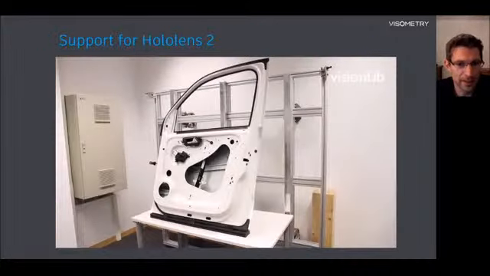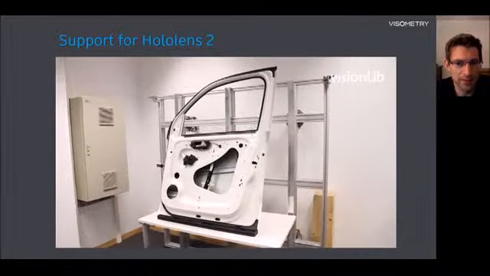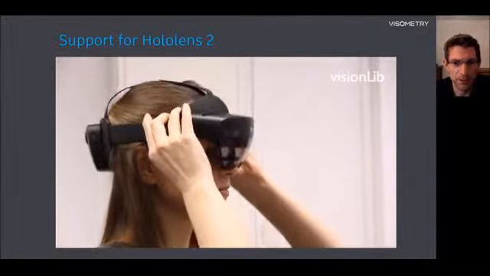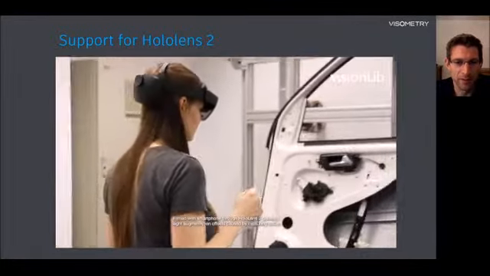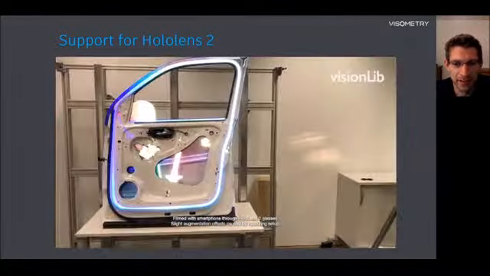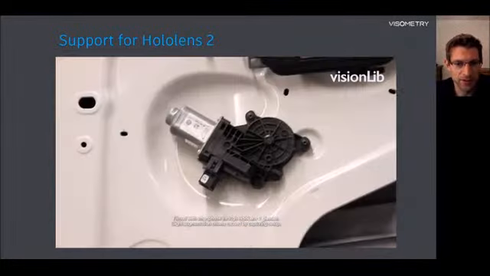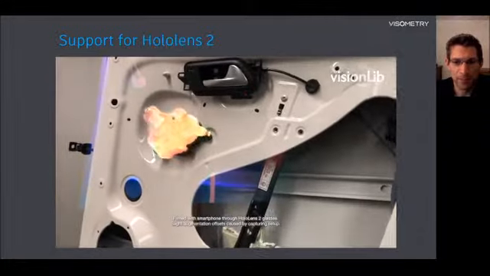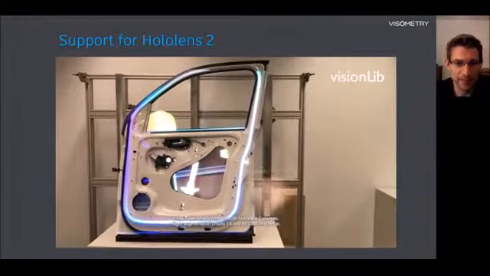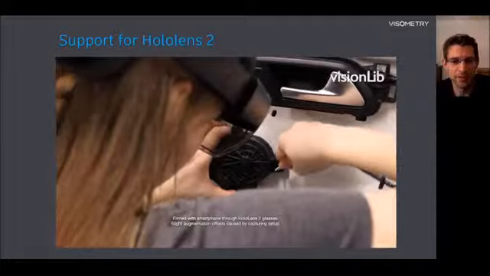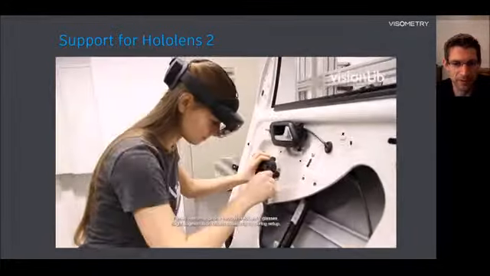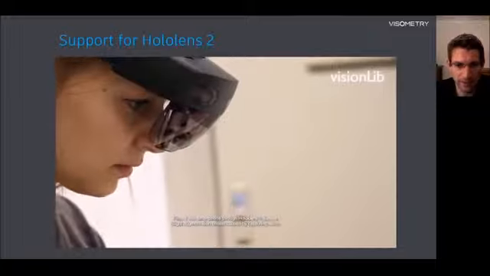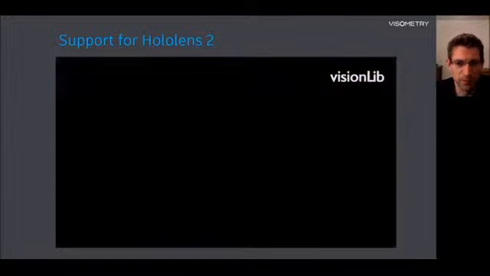The VisionLib SDK can also be used on HoloLens or HoloLens 2, but of course here we take advantage of the HoloLens internal tracking and also the internal sensors of the HoloLens as a primary self-localization source, and the VisionLib tracking is used to estimate the transformation between the coordinate system of the object and the internal HoloLens tracking coordinate system. A benefit is that the object can also be moved and the 2D content stays correctly aligned.